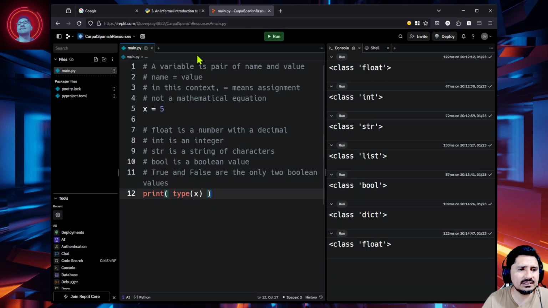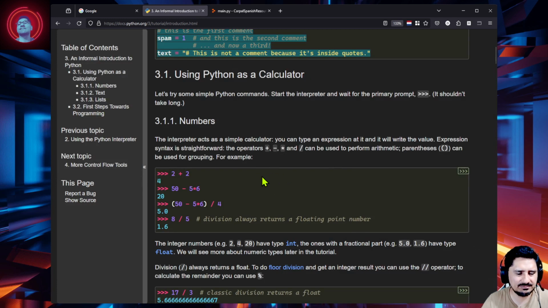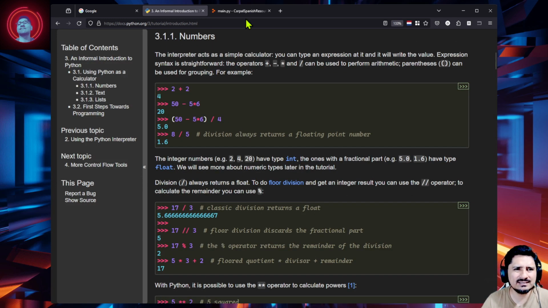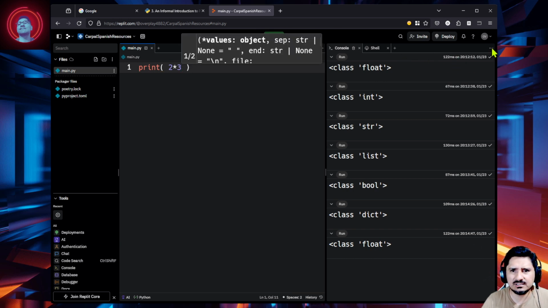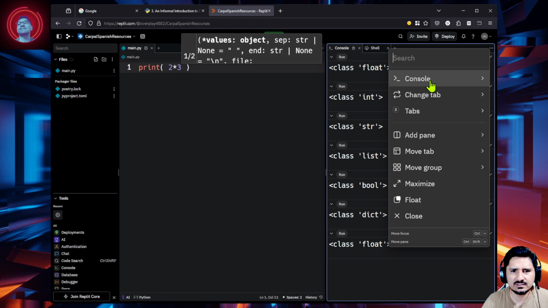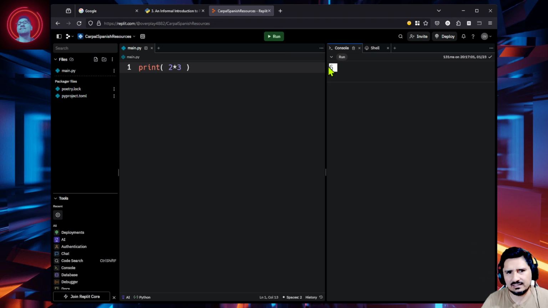Well, now we have this thing about the different types, but for now let me introduce you to some arithmetic operations that I think are pretty important. As you can see, the basic operations are pretty simple. For example, you can just multiply numbers, for example, an integer. By the way, let me clear the history of the console. If you multiply integers, you get an integer. Okay, so this is it.